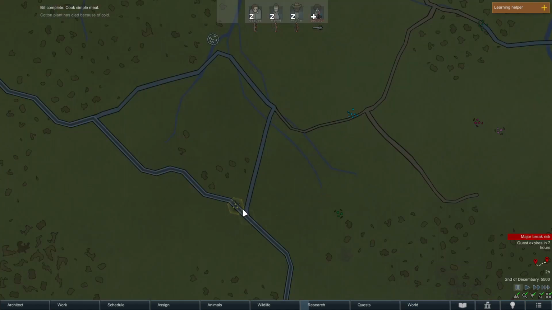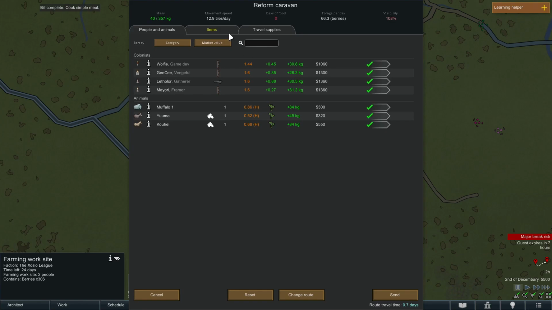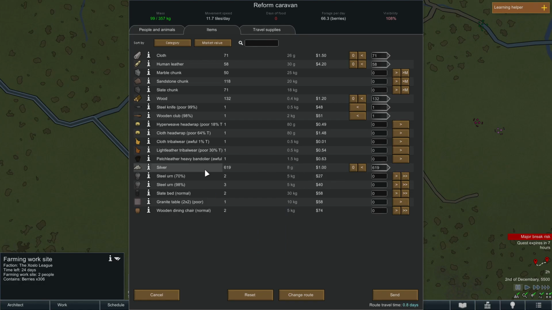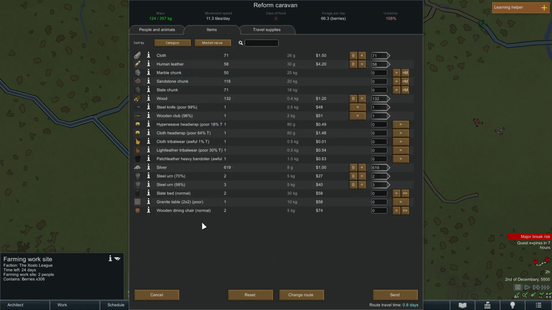So now, let's reload our caravan. And we'll go for 0.7 days. This works. Take the leather. We'll take the wood, since it's just sitting here. Take that. We don't want tainted items. Awful tainted bandolier. We already have our silver. Two urns. We'll take the urns because they'll give you some beauty, so we can use that to make our place look a little better till we get our statues up.